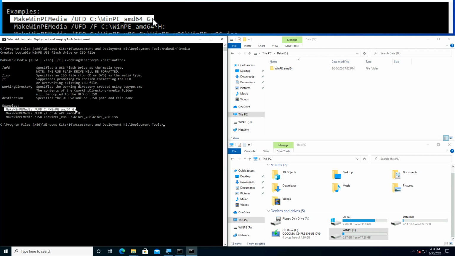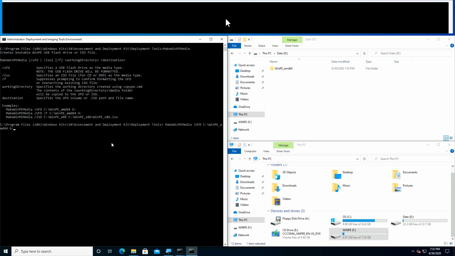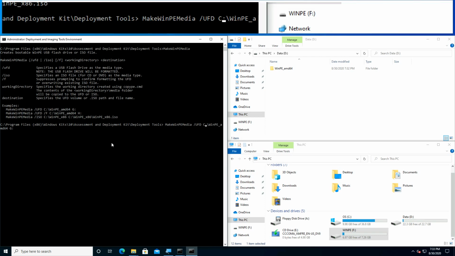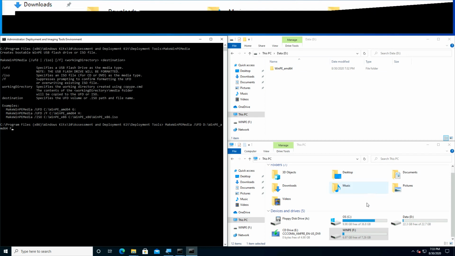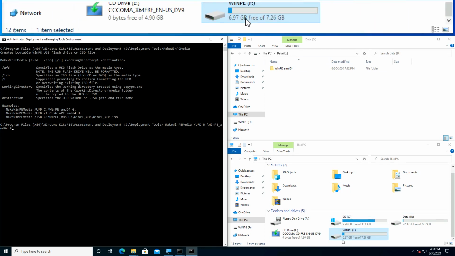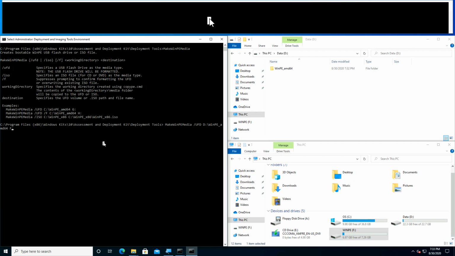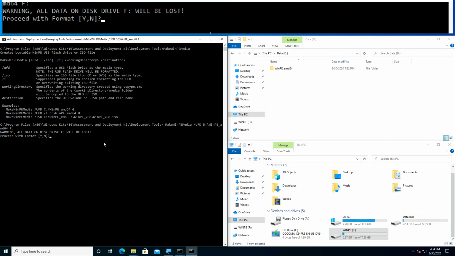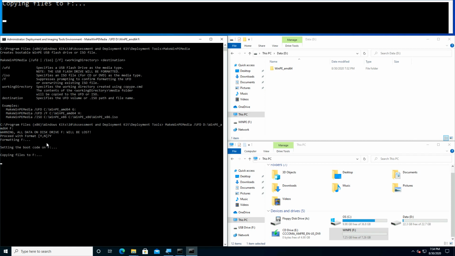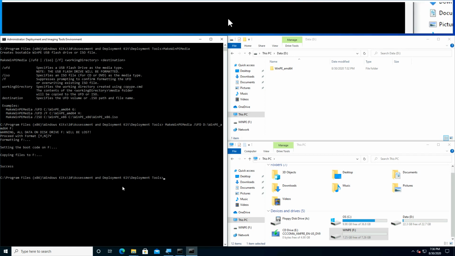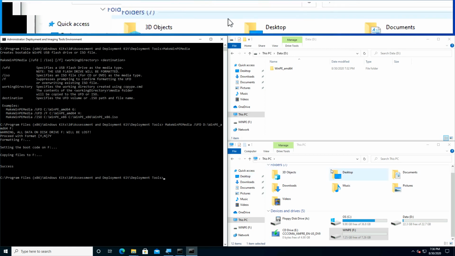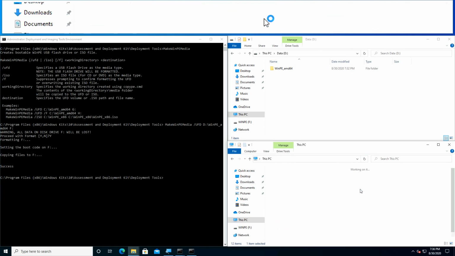Copy the example, right click to copy and right click to paste. And then change the drive letters appropriately. The F drive here denotes my USB flash drive. Let us hit refresh to see the re-imaged drive.